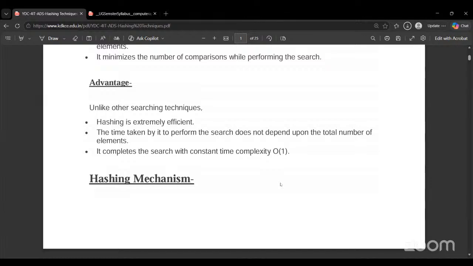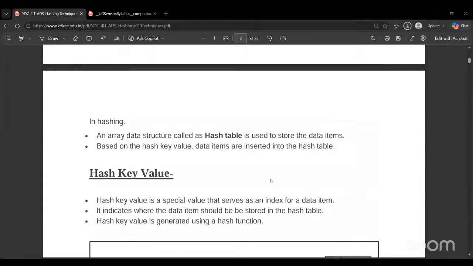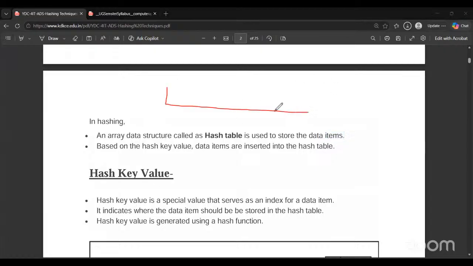How does this mechanism work? It works based on the hash table, which is an array data structure. It stores the data items. Here, the items are nothing but data elements.